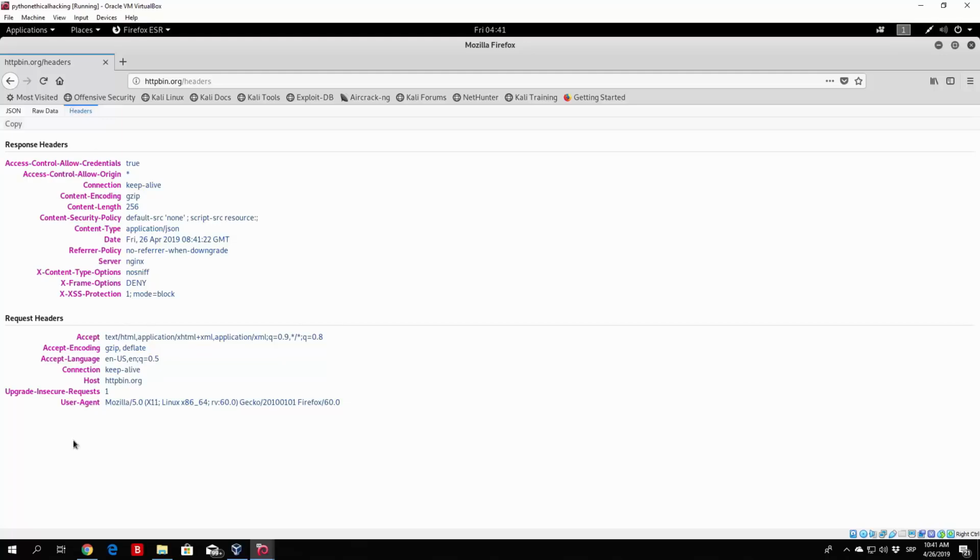Now, you can see the request header has some different fields, such as encoding, host, and user agent, and this user agent field basically sends the information about us. As you can see, Mozilla Firefox, Linux x86, this is all information about our Kali Linux machine that is going to the server with our request headers. If you want to change just this field and send it to the server as if you're connecting from some different device, anything you basically want to specify, you can do that with the Python library.